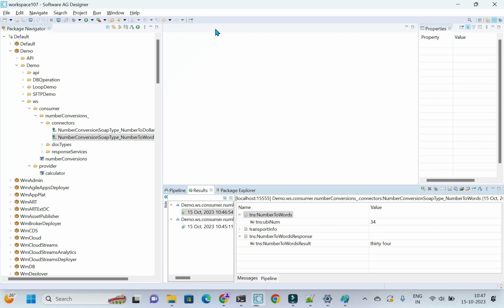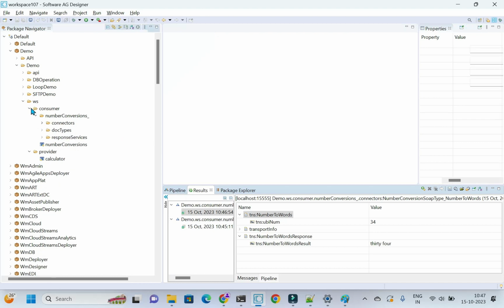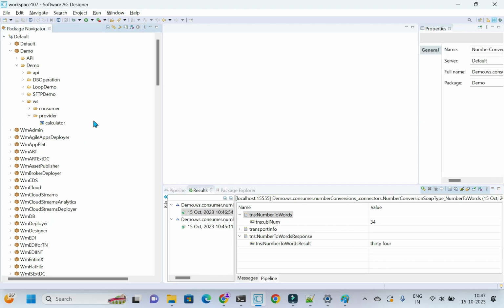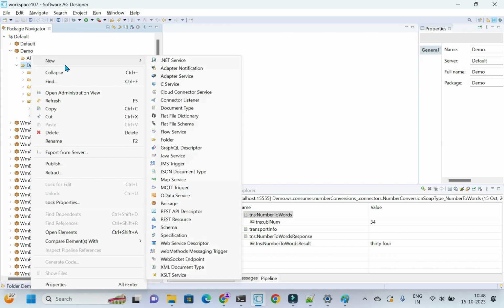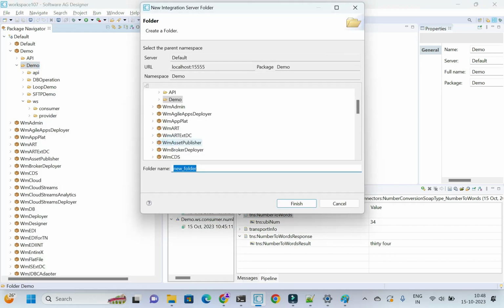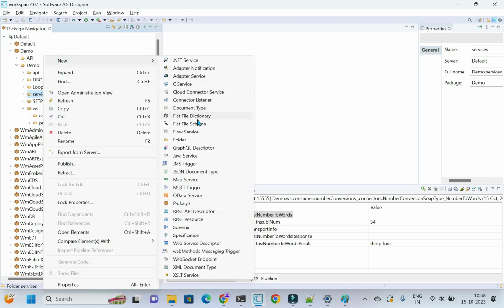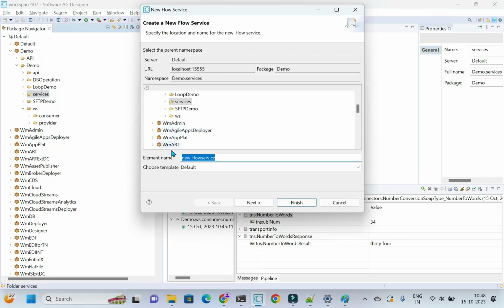Okay, now let's close it. Minimize everything. Create a flow service.